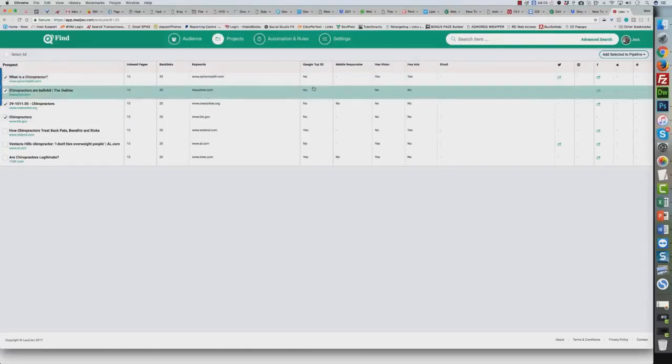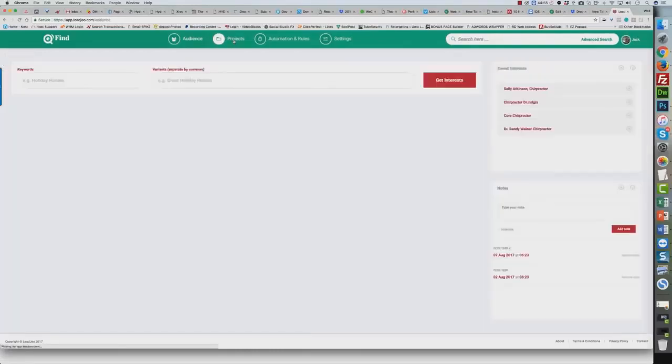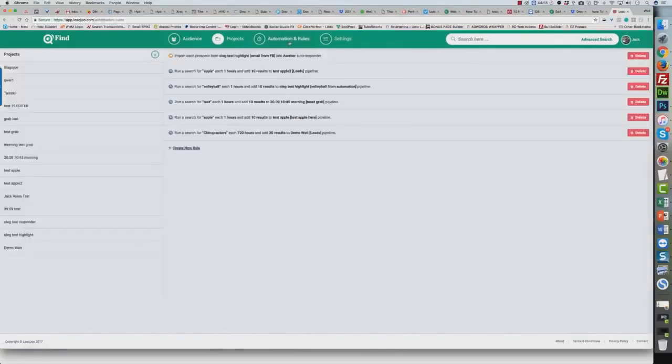So this particular program, we've got audiences, we've got multiple projects that we can run, we can have complete automation within those projects, and we can find customers for specific services that we offer, and then automate the approach and the follow-up emails all the way through to a conclusion. So we're building this into a cool funnel, but that's just the overview of Discover and our new app coming through, and we're very excited about it.